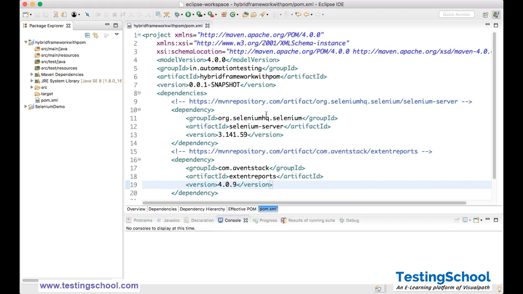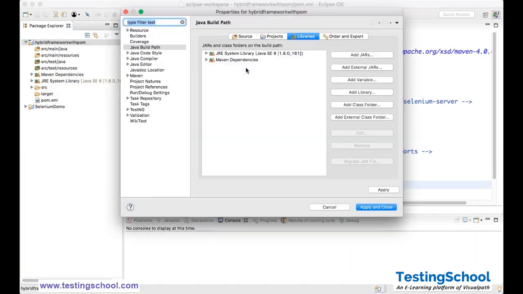Apart from that, we have so many. We can run scripts using the pom.xml file, and you can run the testng.xml file from the pom.xml file. So that we'll see. We'll go step by step in the framework and we'll see all these options. But here, why go for a Maven project? What are the advantages? How you take the dependencies, how you put them into your pom.xml file, how it will download jar files. You see, no need to go to properties, build path. You see directly Maven dependencies here.